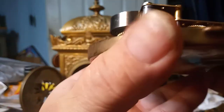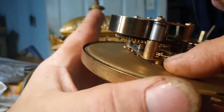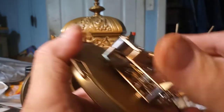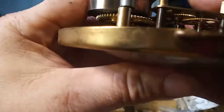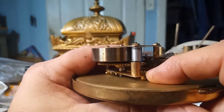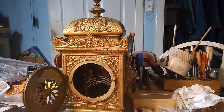I have all the pins in, but remember I told you it was missing one. I highly suggest that you put one there so it doesn't cause bind on the movement. You can take a piece of wire that's small enough — if it doesn't fit, grind it down, take a nail and grind it down — or you can have a stock of pins on hand like I do and put a pin where it's supposed to go.